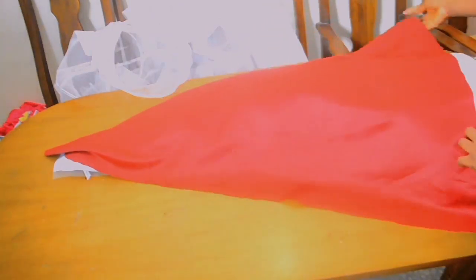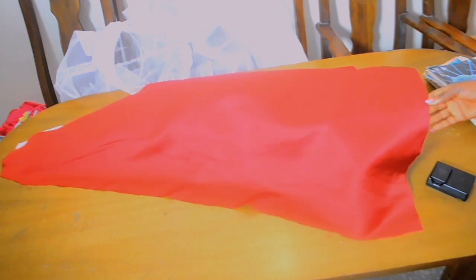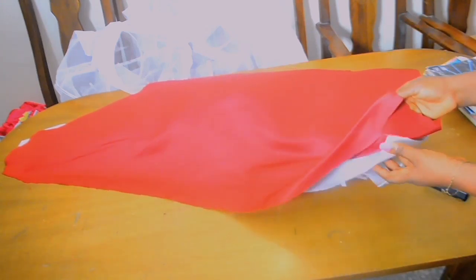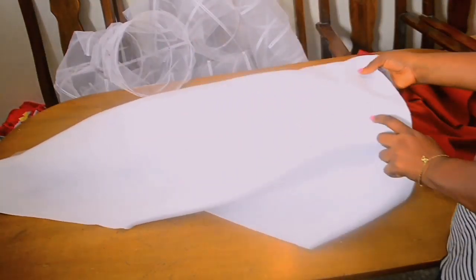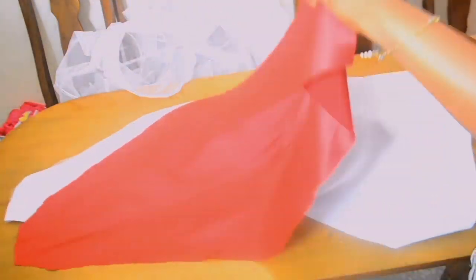Now I would use my scuba to cover this. Now I would use my satin to cover this. And you can see the difference. The difference is so much bigger compared to just putting your fabric on top of the boning. When you put your neoprene, your scuba and your satin or any choice of your fabric, it looks so much better. Now I'll put my scuba on it and I'll put my satin.